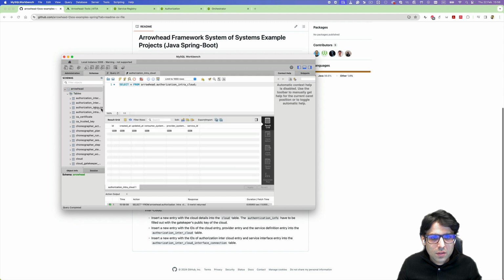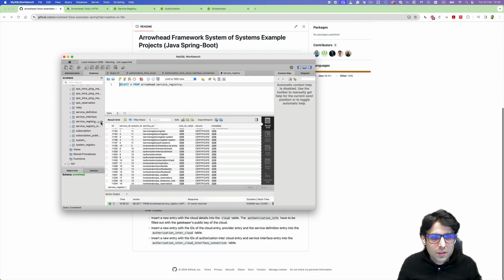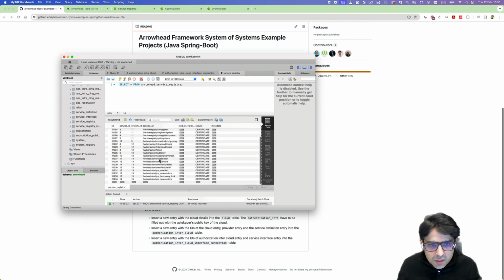So let's go to this one. We want to see the service registry. So here we see all the details of the service registry.